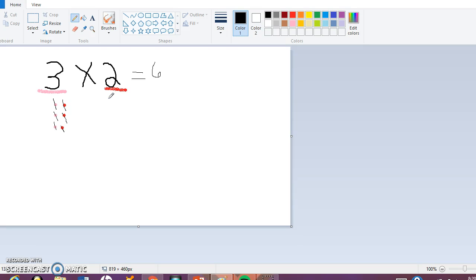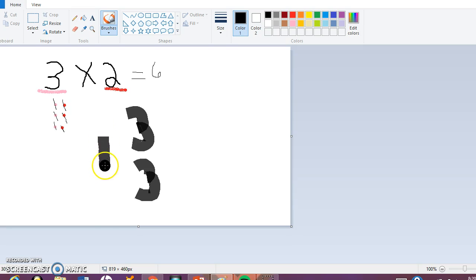We also do repeated addition. Repeated addition, sticking with the 3 times 2 problem, means that you take 3 and you write it 2 times. I haven't confused the students yet, so I try to make this easy. One of the numbers tells you what number you're going to write, so in this case I'm going to write 3, and then the back number is going to tell me how many times I'm going to write it. So I'm going to write 3 2 times, 1 and 2.